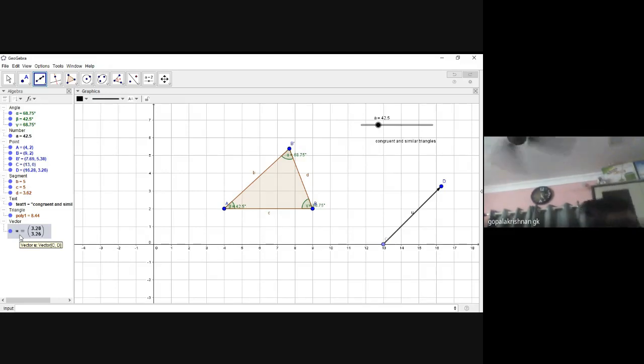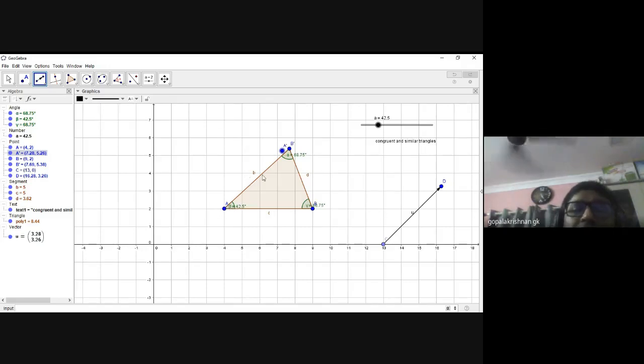Now, you see how I'm going to create a congruent triangle. First you used the command rotate. Now I'm going to use translate. The moment you type, it will give you translate object and vector. Translate what object? I want to translate vertex A, in the direction of U. Can you see? A is moved to A dash.